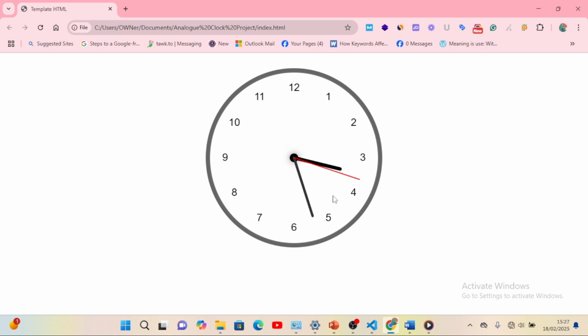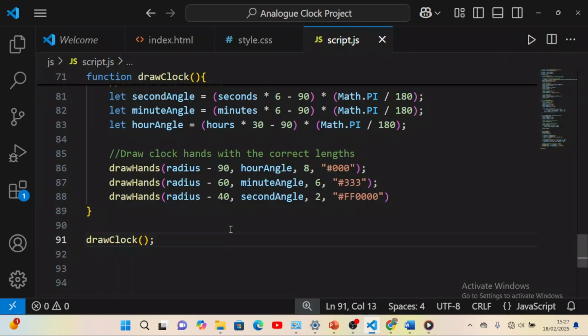So finally, for us to complete our clock project, we need to add some motion to the clock hands. So to do that, let's get back to Visual Studio Code.